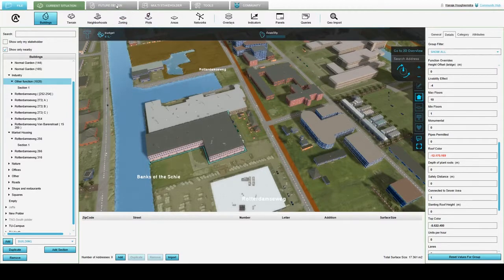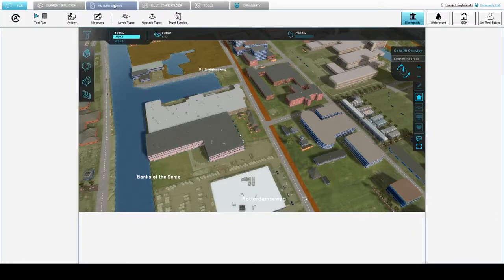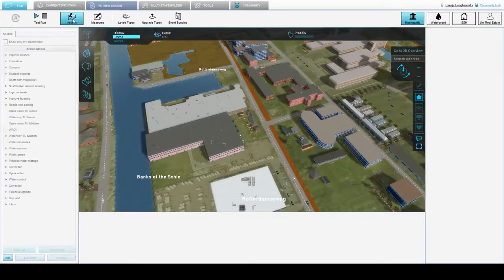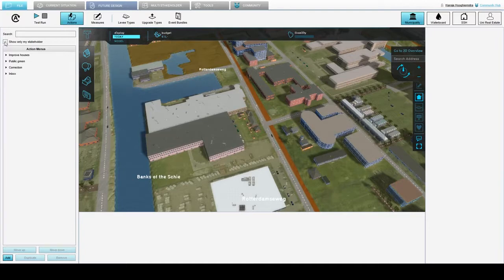So if you want to do that, you go to Future Design and go to Actions. And if you select that one, you see a whole list of all actions available in the whole project. To make it more clear, I will just check my checkbox for show only my stakeholder.